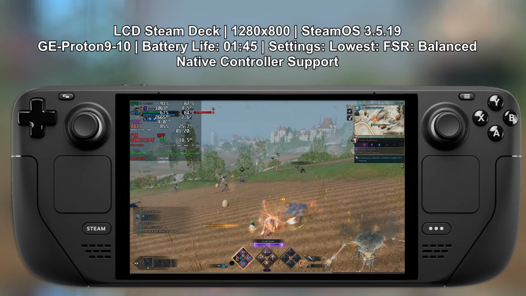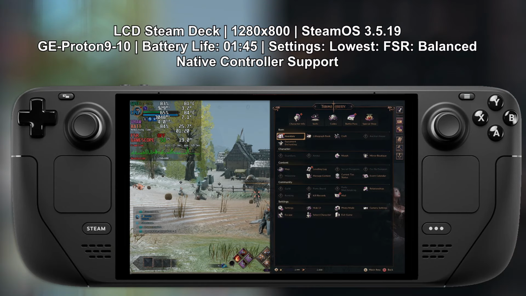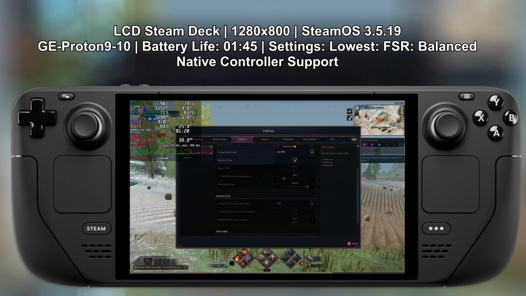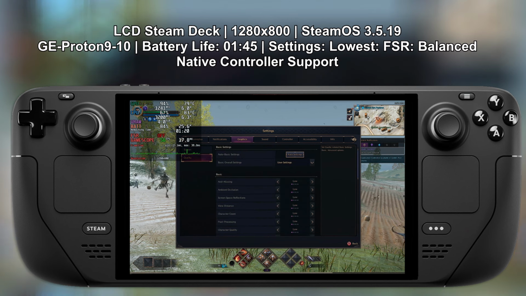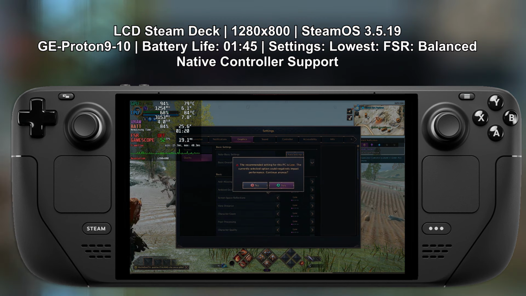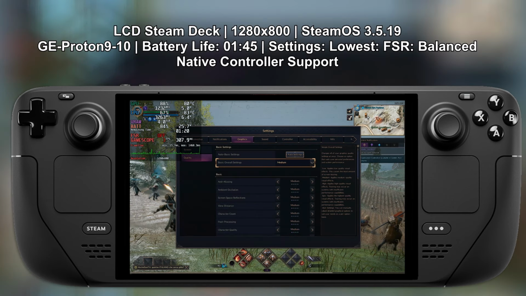But it does run at around 50 FPS on the lowest settings. So let's change the settings up a bit and see what we can work with here. Go to settings, graphics. Can we change the FSR to quality, because I really don't like the way it is right now. And then quality, we can go medium. Okay, let's see if that's gonna crash it.